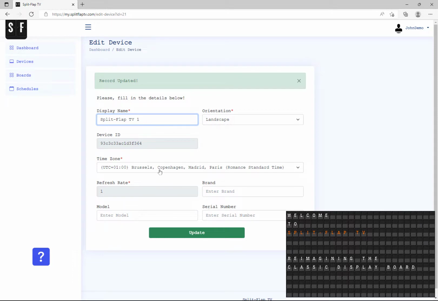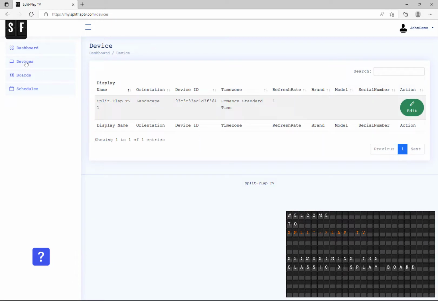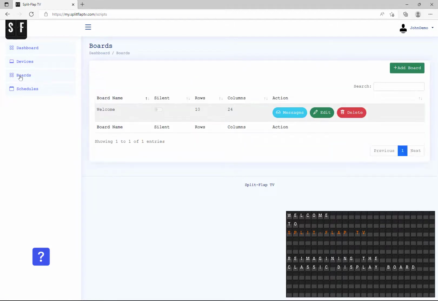There it is. Your SplitFlap TV is now connected. It's showing a welcome message on your TV. When you click Boards, you will find that welcome message that was generated by the system.